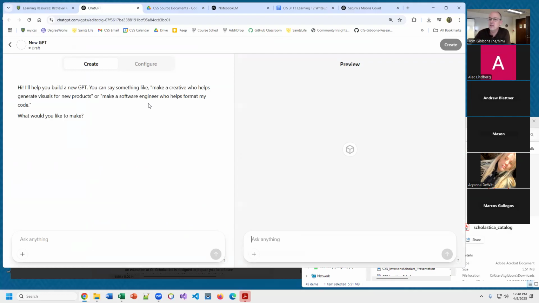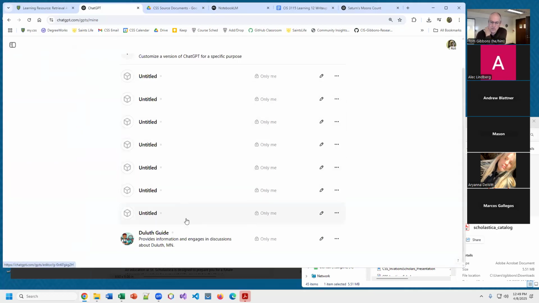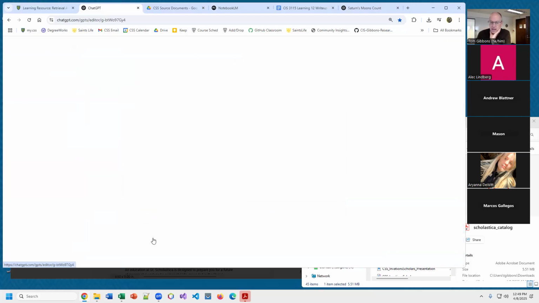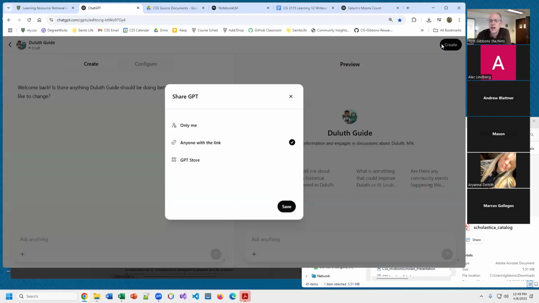I thought you could nowadays, but I know I can with my subscription. So what is this sort of stuff? You can create a custom GPT. Like here's one about Duluth where I provided some information about Duluth.